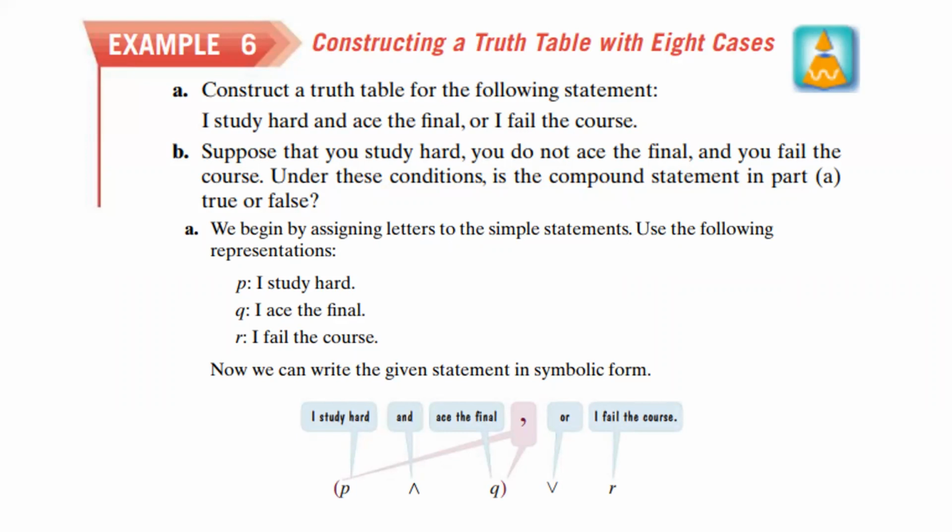And then I need to translate that statement into logical symbols, symbolic notation. So if P is I study hard, we'll have P, and I ace the final, that's Q, or I fail the course. So or is the upside down V, and R. And something that is nice about this diagram at the bottom is that when we see this comma, that's a dead giveaway that we are closing that conjunction of logical symbols. And so that's where that parentheses comes from, and that's a good indicator that we have parentheses.